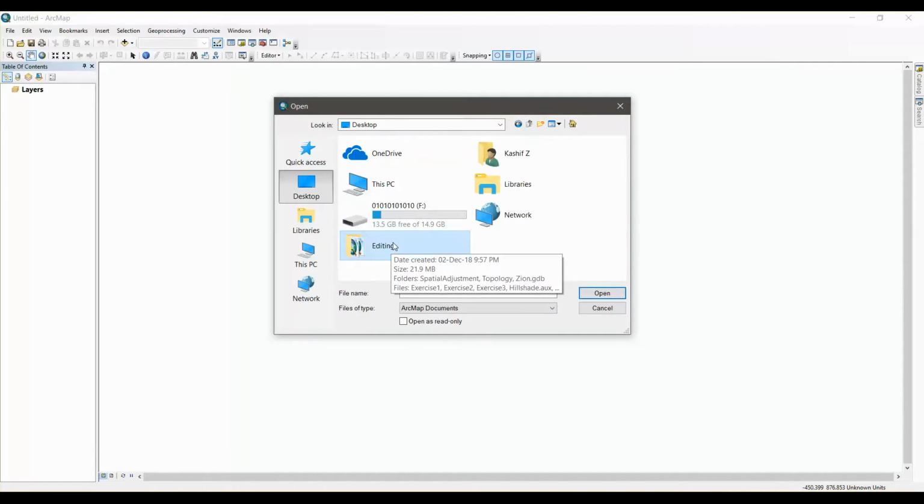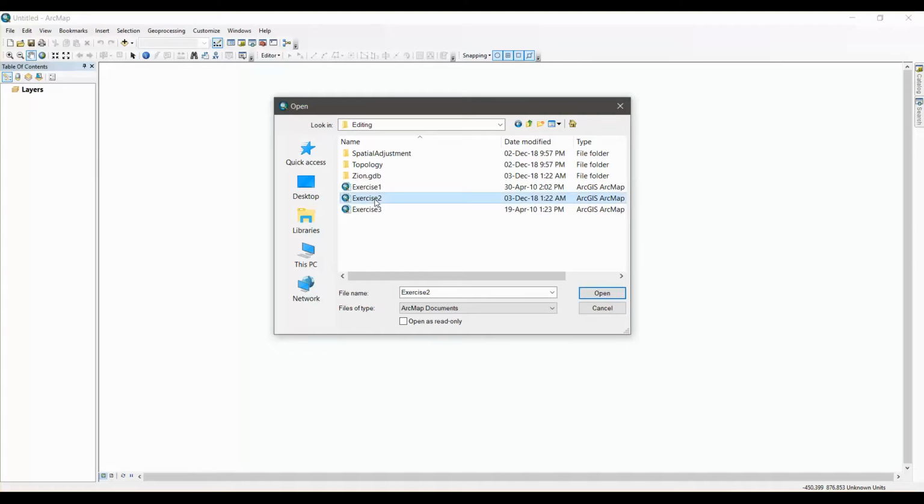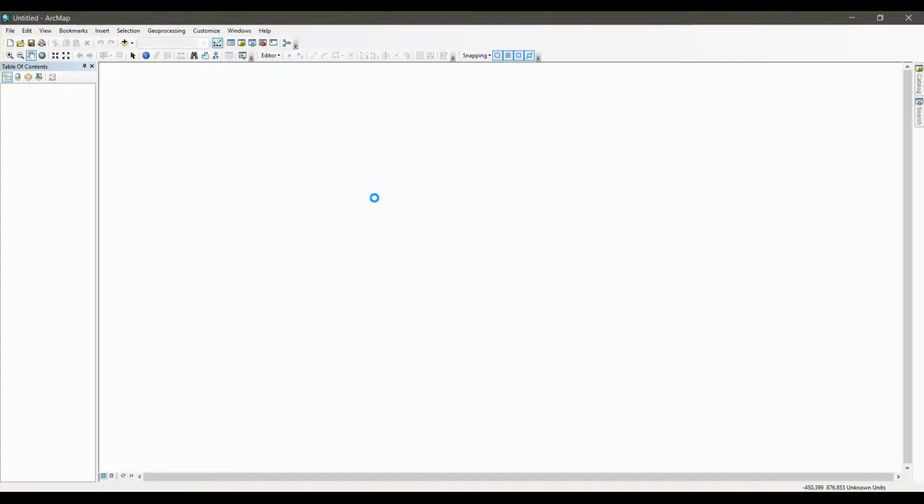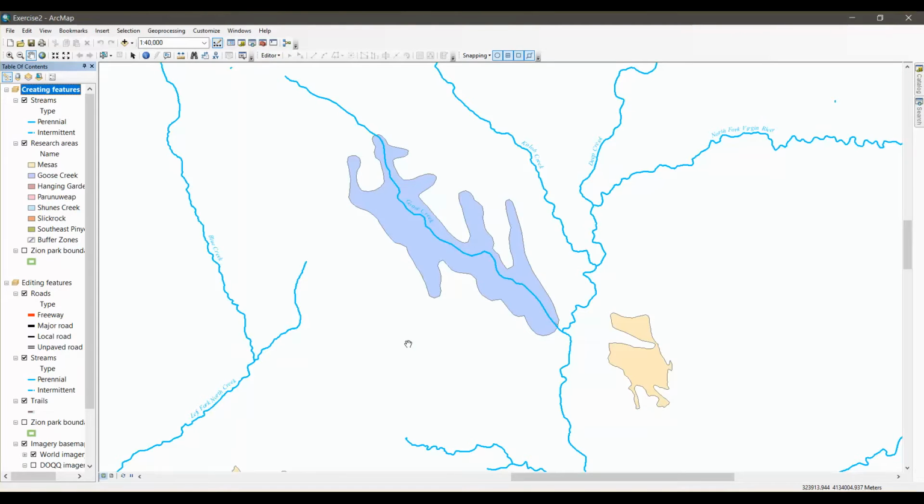We go in editing, our XSS to MXD. We open it. As we open our MXD, this map shows up.